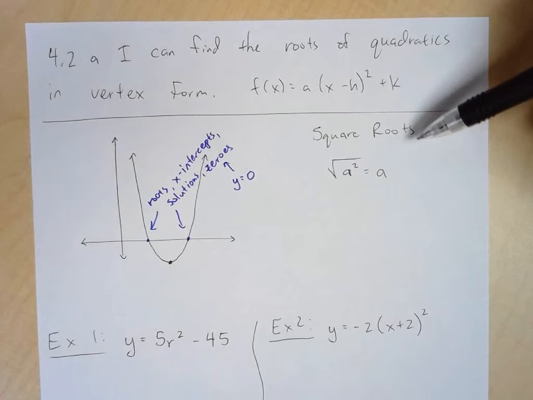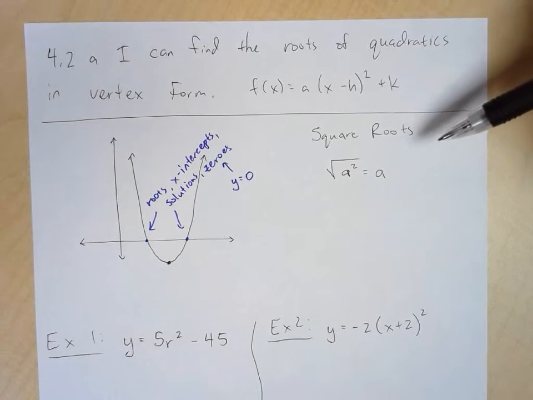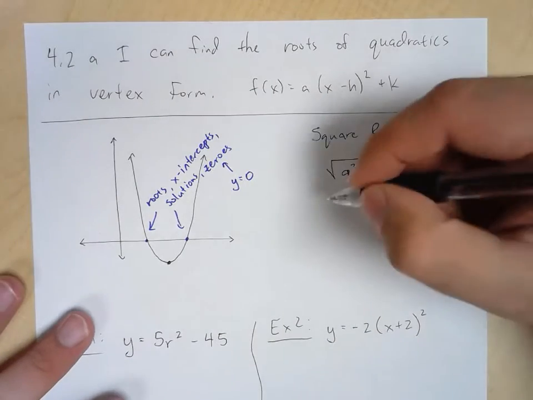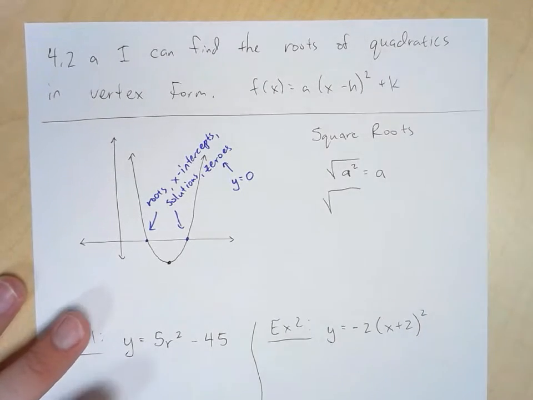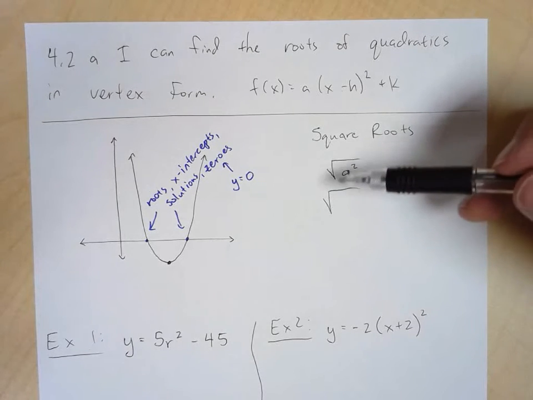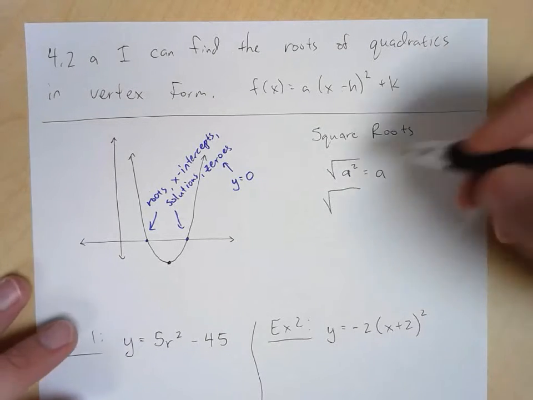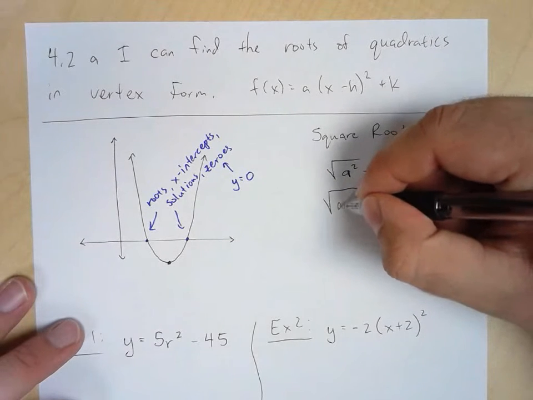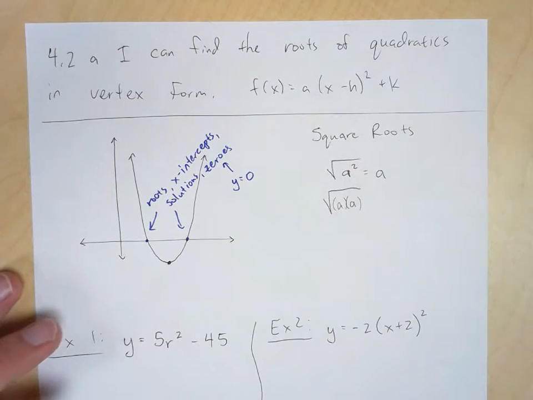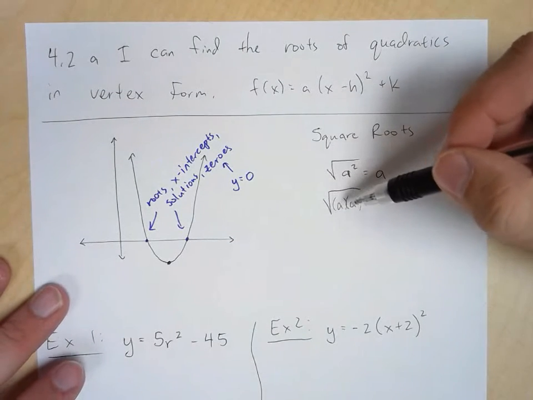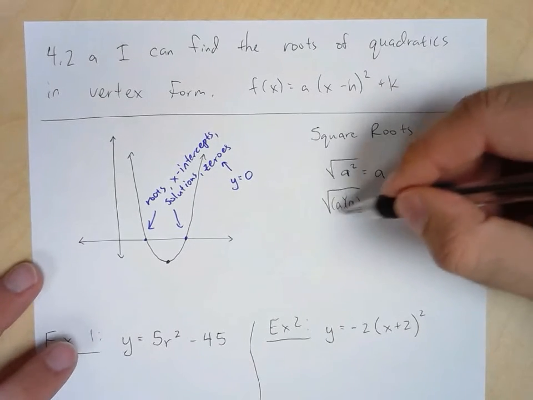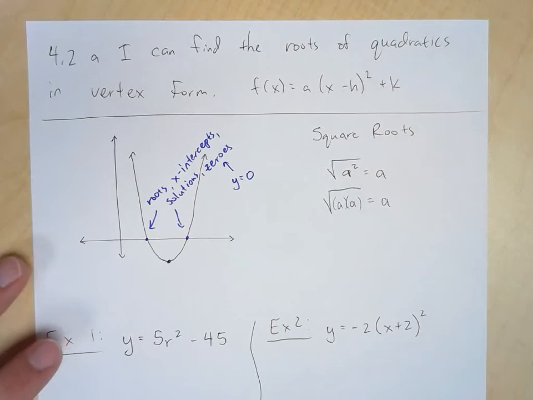Okay, and we'll also need our ability to remember how to take square roots. So remembering that when you take the square root of something squared, you get that something out. And here's why. When you're finding the square root, you're finding the number or the term or whatever it is on the inside that multiplies by itself to be that. And so we can expand this a squared into a times a. And actually I'm going to use parentheses instead. And this is going to come in handy in just a minute. So when we have something multiplied by itself, the number that we're looking for the square root of is whatever that number is, and that just gives us a.